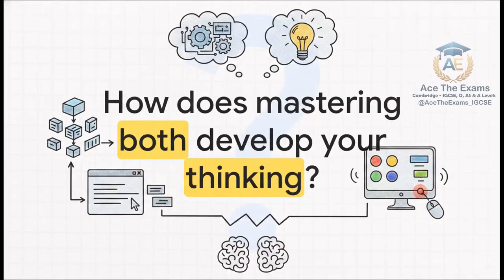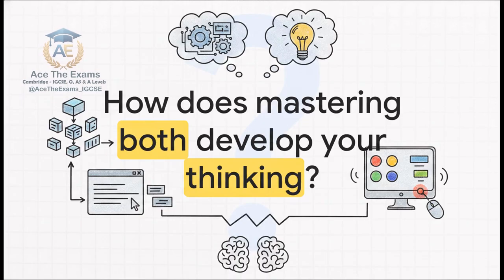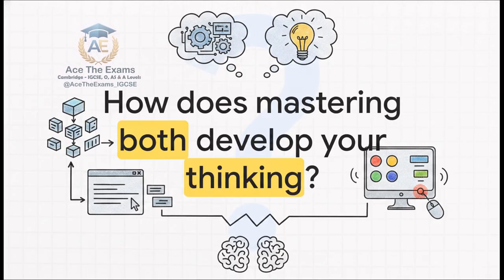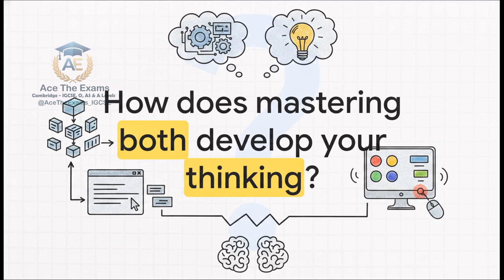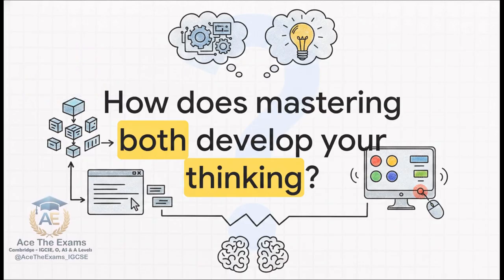To wrap things up today, I want to leave you with this final provocative thought. We've just explored the raw text-based logic of the console and the reactive, event-driven visual interfaces of Windows forms. So, how does mastering both of these approaches develop your overall computational thinking? Well, understanding how to structure raw algorithmic logic step by step, while also knowing how to build user-friendly, interactive systems that respond to real-world events, that makes you an incredibly versatile and complete software creator. It's all about having the right mental model for the right job.